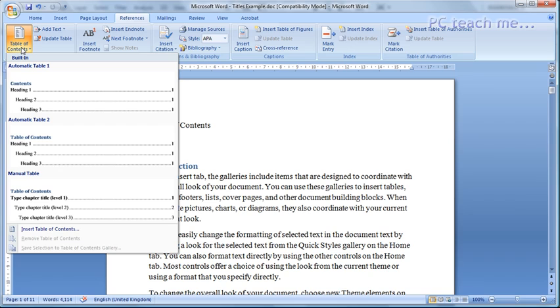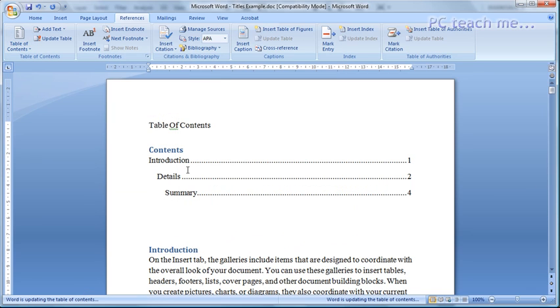And as a result, what should happen is it'll bring up a dialog box giving you a choice of different styles. Now, any of those styles that you can see on screen will be fine. I'm just going to choose the first one which is there and click on it. And as a result, you should now see that it's immediately put in, in hierarchical order, the actual structure of my headings. So we've learned something there. We've learned that the heading styles of heading 1, 2, 3 are actually parent-child hierarchies, i.e., heading 1's king of the castle, heading 2 is the child of heading 1, and heading 3 is the child of heading 2, and so on.